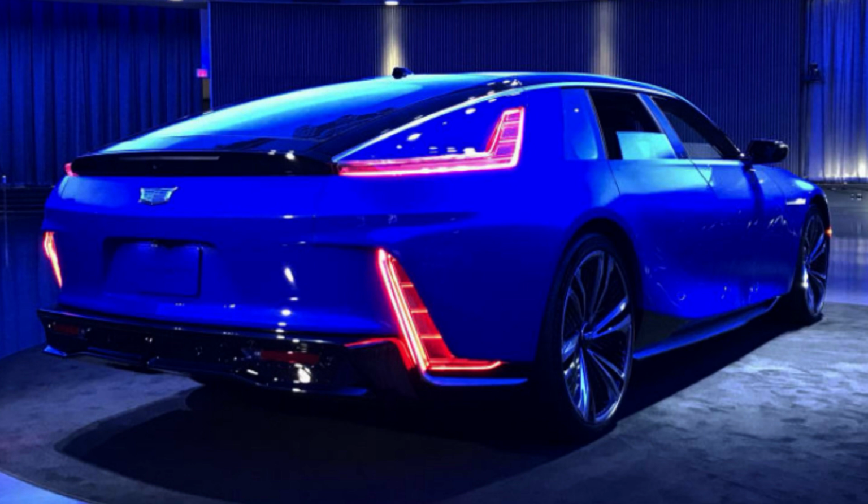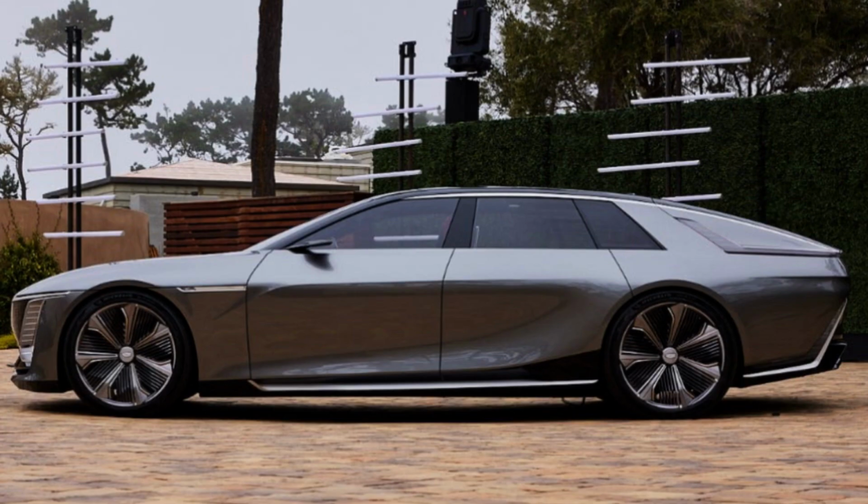Just prepare for that hefty price tag, if you can even get in line to customize. I have a feeling this is not going to be an easy car to get access to, even to start to spec out yourself. Honestly, with the information I have, I'm currently not sure what makes this vehicle deserving of a $300,000 starting price. But perhaps as more information comes out, it'll become more apparent.